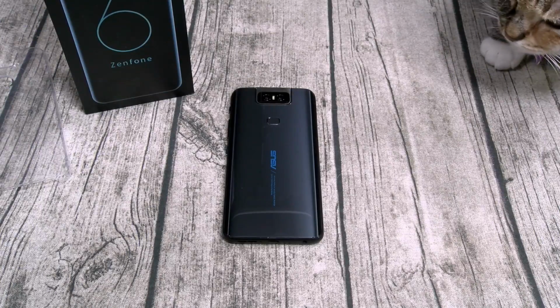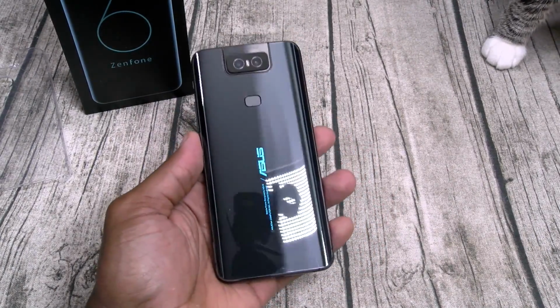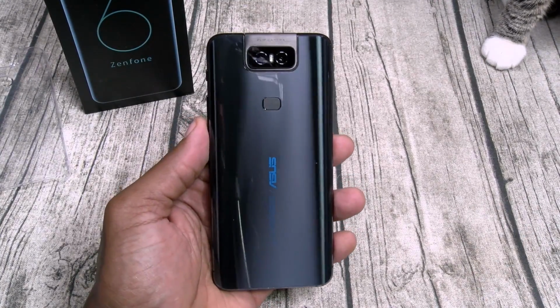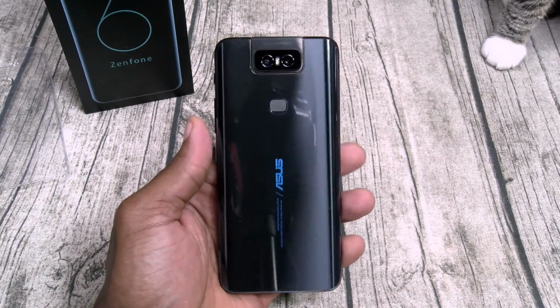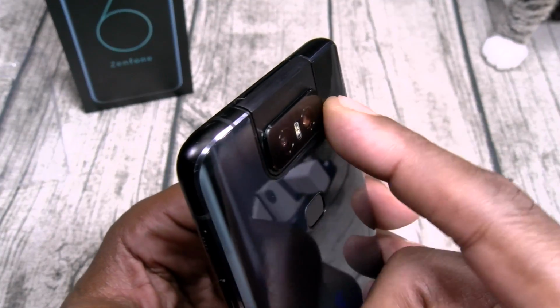All right, so let's break this one down. First things first. Now, let me say this also. I had no intentions of buying this phone because a friend of mine bought it, and he told me that he didn't like the camera. It was a little bit loose. It was a little shaky.